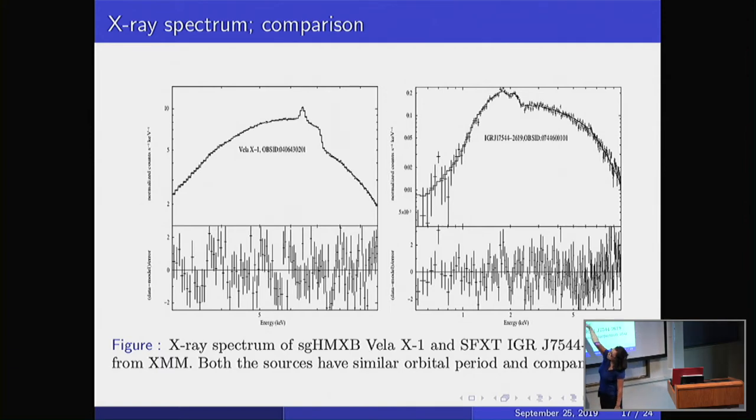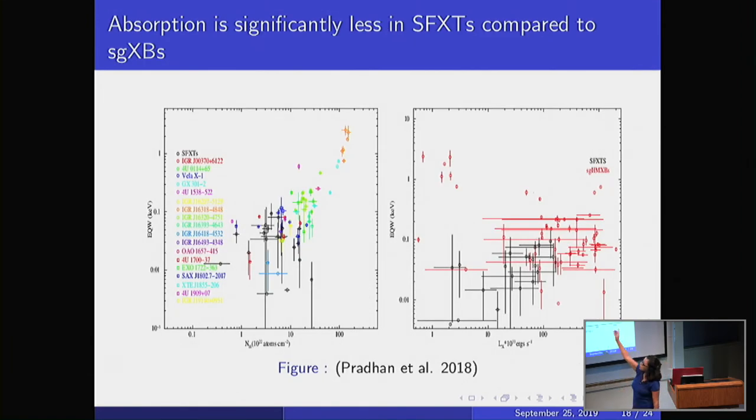You see that there's a high absorption in the case of Vela X-1 here, compared to the relatively less absorption in the case of Supergiant Fast X-ray Transients here. We carried out similar analysis for all kinds of supergiant systems and the persistent systems, and this is what we find. All the colorful ones on this side are the persistent systems, and all the black ones here are the Supergiant Fast X-ray Transient systems. You see that there is relatively less absorption, this NH value, as well as the equivalent width is very small in the case of this kind of system. This is a possible signature that the winds in the transient systems are possibly stronger than in the persistent supergiant systems, because a stronger wind means that it allows less absorption to actually take place.